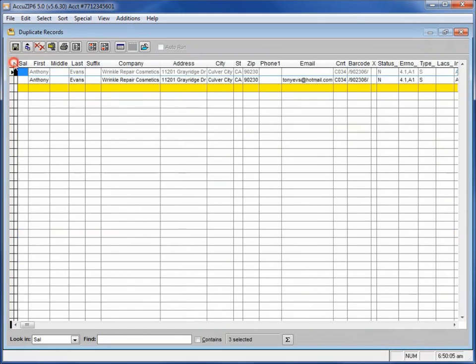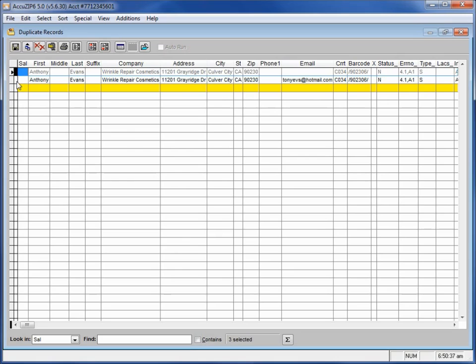I'll just maximize this and double-click this rectangle to resize the fields, and I can see here that I have two records, duplicates of one another. The company name, the name, the address, city, state, zip, they're all the same. I didn't choose company in my criteria, but the name, the address, city, and zip are all the same. The second record here has an email address, whereas the first record doesn't. And you can see that the first record is grayed out. It has the deletion rectangle.